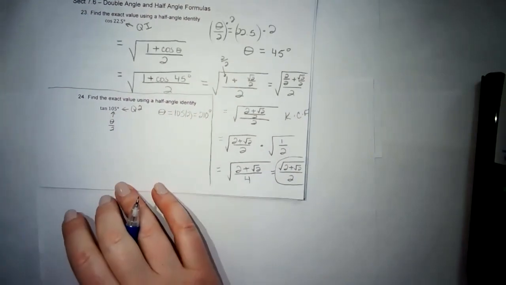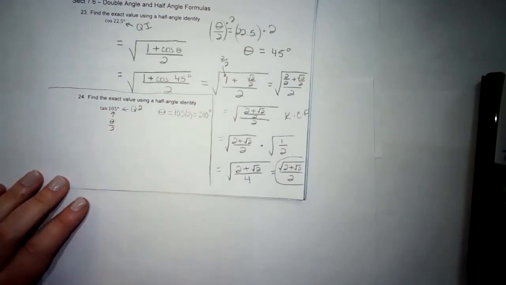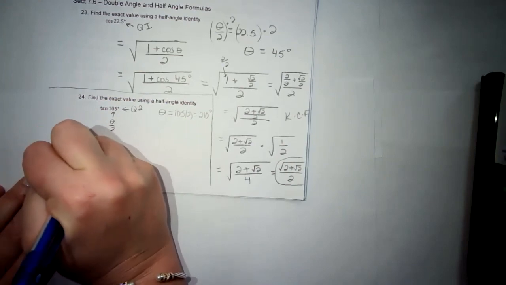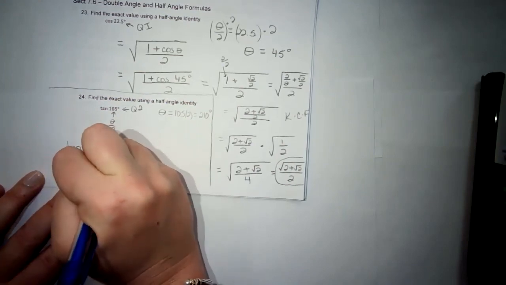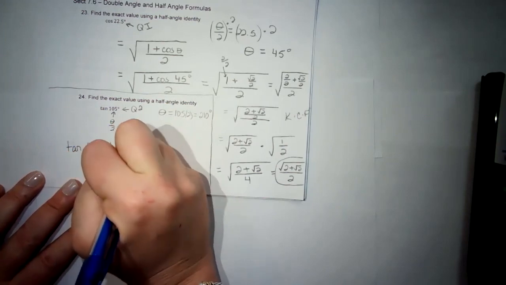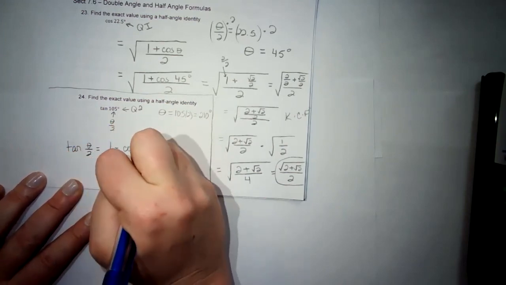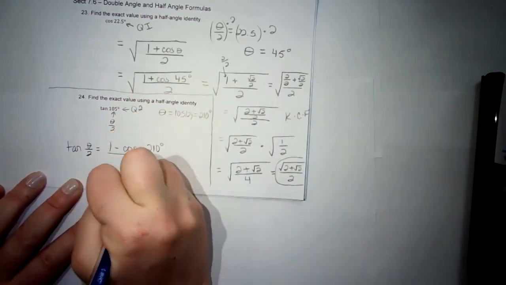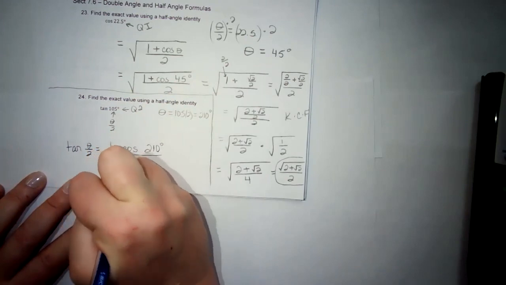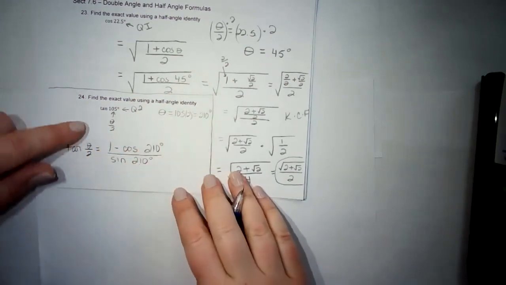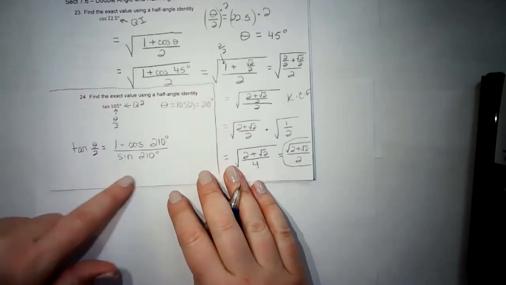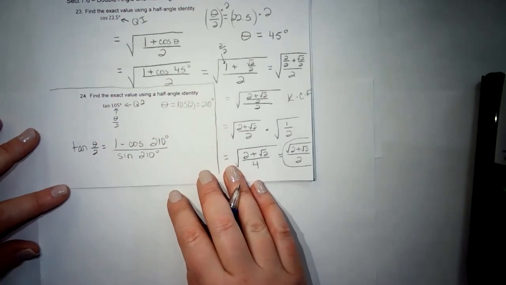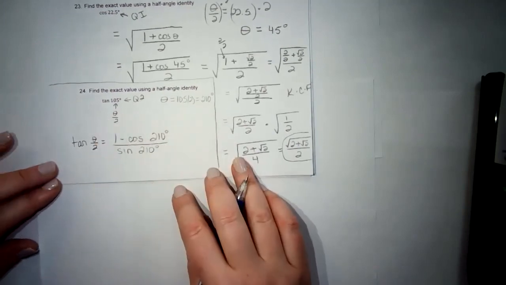Now what I'm going to do is go find my tangent theta over 2 formula, which according to what I had left you on the board is 1 minus cosine theta, where I put in this, all over sine theta. Now I actually didn't even need to know the quadrant of this, because the formula I chose didn't have a plus or minus outside. So it's fine just the way that it is. That was just kind of an extra step.